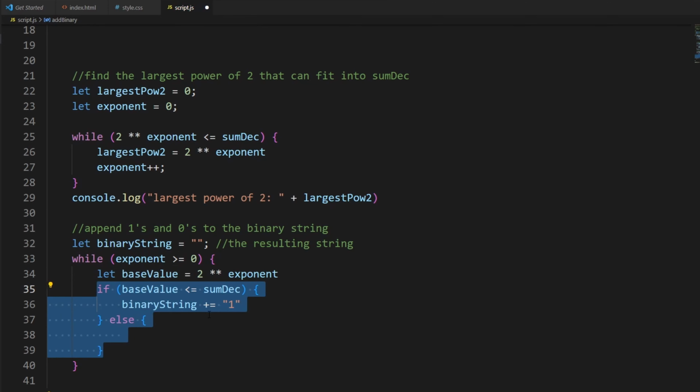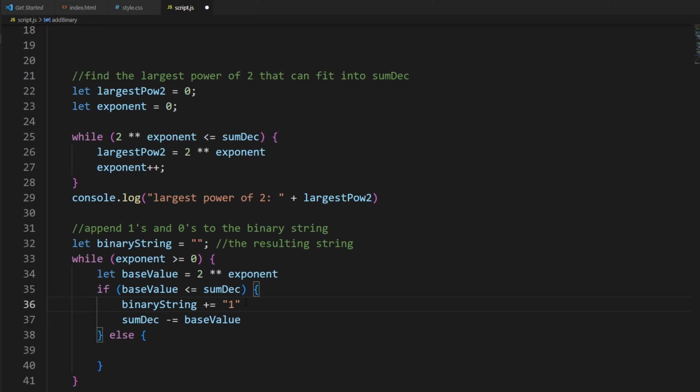if it's larger, because if that base value would fit into that sum decimal, I want to add 1, but I'll have to subtract the base value from sum decimal, because this is like the place value in binary.